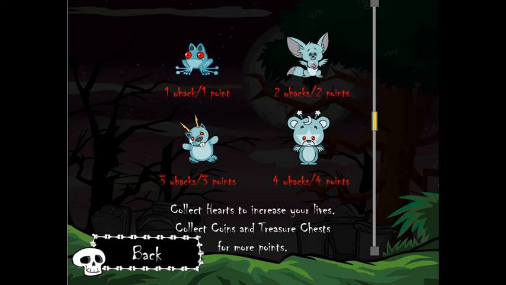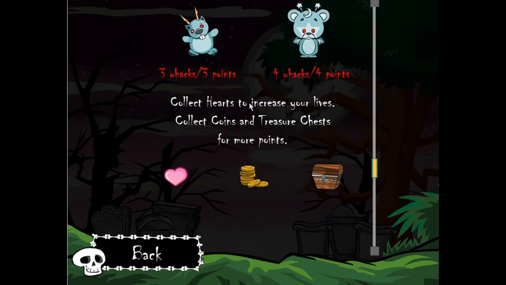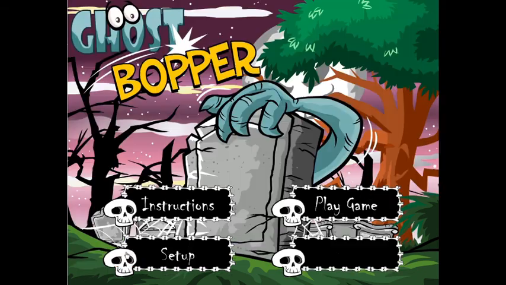Two whacks equals 2 points. Three whacks equals 3 points. Four whacks. Well, I'm not going to get this far, so we'll forget that. Collect hearts to increase your lives. Collect coins and treasure chests for more points. Alright, I guess we're doing it.